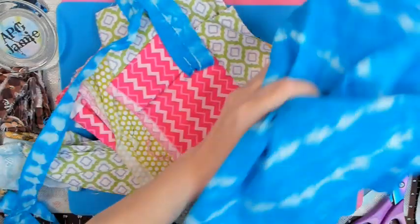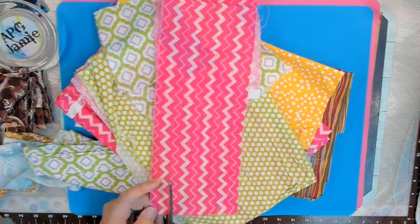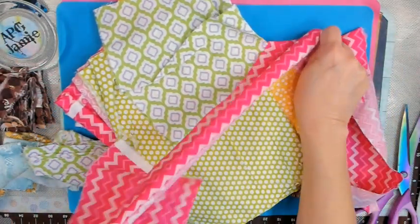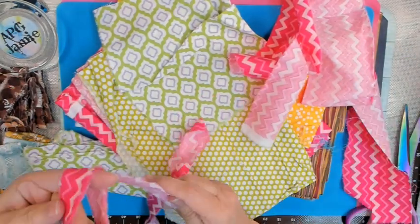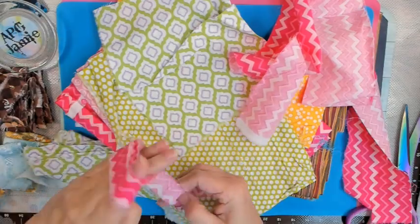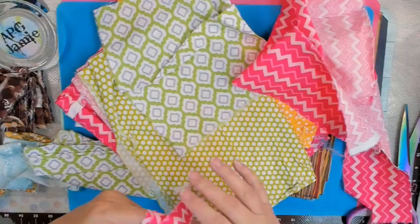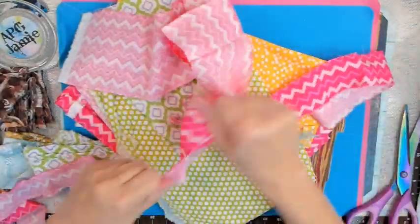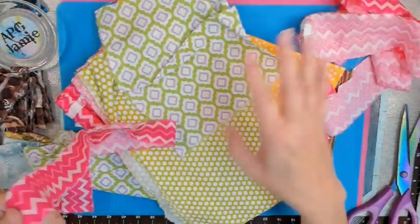However wide you make your little snips from each other is however wide your strips will be. Some fabric will not go very narrow willingly, and some will just fine. I'm just wrapping it around my hand, my little fingers, and pulling the loose threads out. Like I said, they'll make a nice something. I don't know what, but something. Ended up with a lot of that pink there, didn't I?